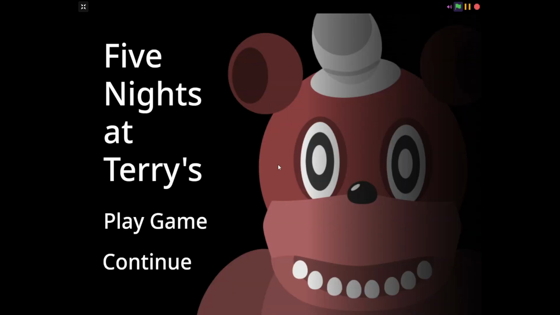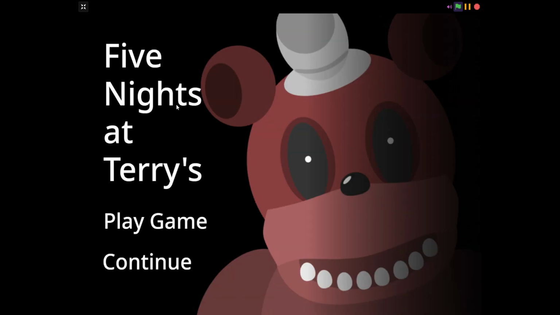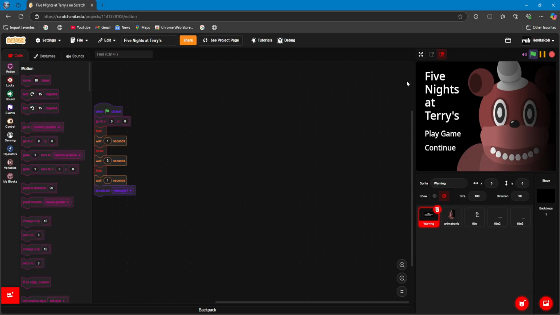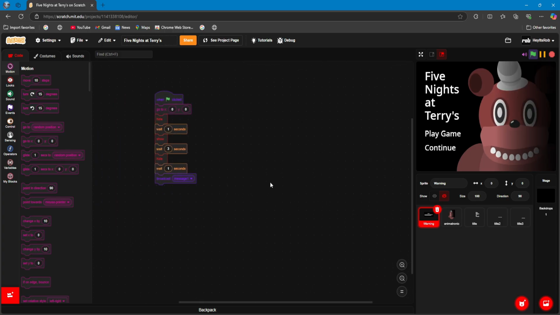Let's get started. In our previous guide, we created a basic main menu for our game. While it serves its purpose, there's room for improvement. In this guide, we will focus on refining the design, adding more polish, and implementing features that will enhance both the visual appeal and functionality, ultimately creating a more engaging and polished experience for the player.